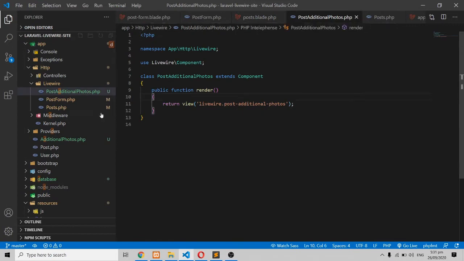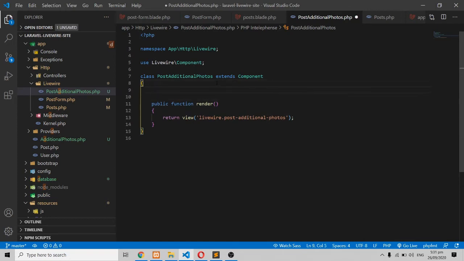And let us add another event listener to the post additional photos.php. The one that we will emit by clicking the Photos button.